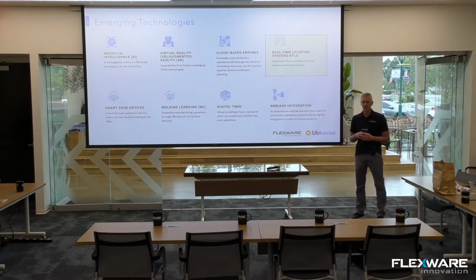They presented their solutions to us. We walked through a conversation, and at the end of the day, Flexwear decided that Ubisense was the market leader as far as RTLS goes. So we've done a lot of research on this, and they have a very mature product. It's on its 4th generation now.